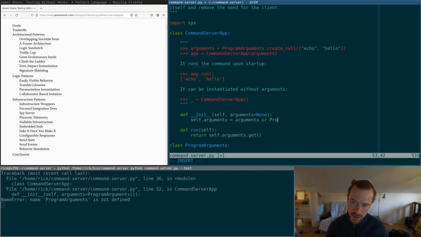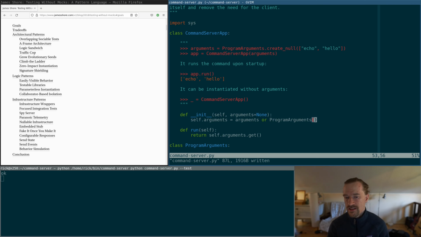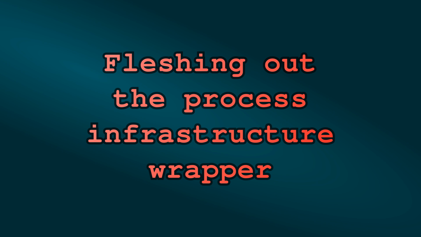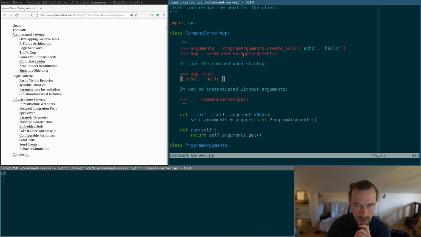If we do this, we are at least testing that the command server app can be instantiated, so we're actually instantiating program arguments. We have the application.